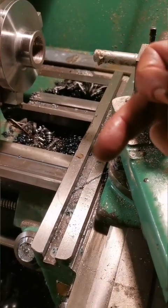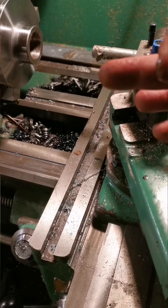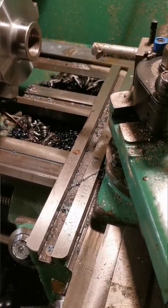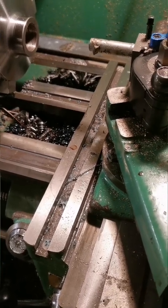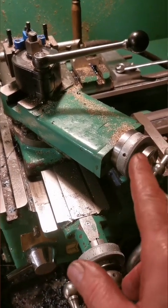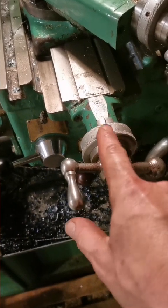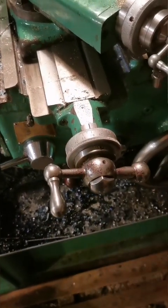It's pulling the tool further into the cut as it would during normal screw cutting, rather than the backlash allowing the tool to move away from the cut, with all the issues of dealing with backlash which is present on almost all of these age of lathes. I have the compound slide set at half the included angle and I'm using the slide to put the cuts on. This merely returns to 0 each time, which aids my repeatability and saves me making a mistake, which hopefully won't be on this video.